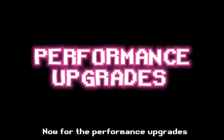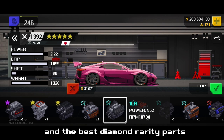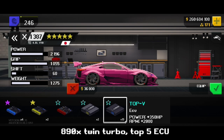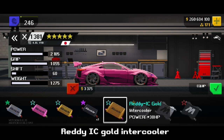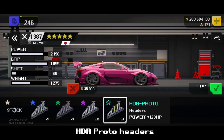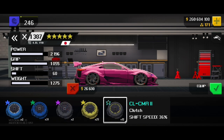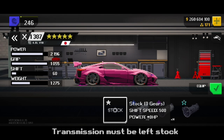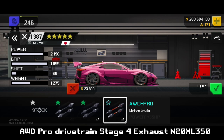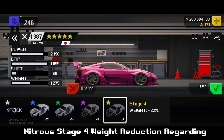Front tint is purple. Now for the performance upgrades, we are gonna install the V10 1LR engine and the best diamond variety parts, followed by HKX 890X Twin Turbo, Top 5 ECU, Ready IC Gold Intercooler, HKX Melan Intake, HKX Gold X Pro Pistons, HDR Proto Headers, JT Slick Pros, KY Race Suspension, CLC MR2 Clutch. Transmission must be left stock and the car will only have 6 gears. AWD Pro drivetrain, Stage 4 Exhaust, N20 XL 350 Nitrous, and Stage 4 Weight Reduction.